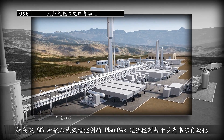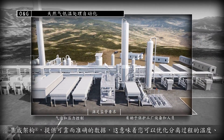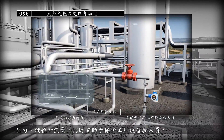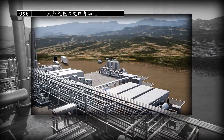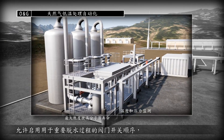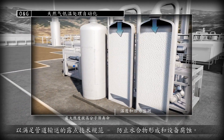Built on Rockwell Automation Integrated Architecture, Plant PAX process control with advanced SIS and embedded model-based control delivers reliable and accurate data, which means you can optimize temperature, pressure, level, and flow for your separation processes while simultaneously helping to protect plant equipment and personnel. Our Plant PAX process automation system helps ensure proper glycol purity and enables the valve switch sequencing needed for critical dehydration processes used to meet dew point specifications for pipeline transportation, preventing hydrate formation and equipment corrosion.